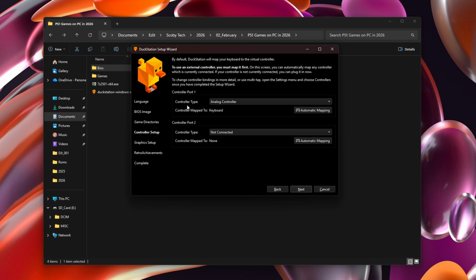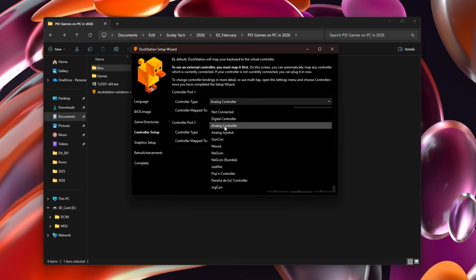And here we can then set up a controller. Now, thankfully with DuckStation, it will work automatically with a lot of different controllers you would want to use. So for example, I've tested a few, but typically the Xbox One, Xbox Series, PS4 and PS5 will work directly out of the box. What we need to do is make sure a controller is connected to our computer. So I currently have an Xbox One controller connected to my computer. We can then click automatic mapping. I can then see here the SDL0, which is my XInput controller, or my Xbox One controller. Click this and it will automatically map all the default buttons on your Xbox controller.